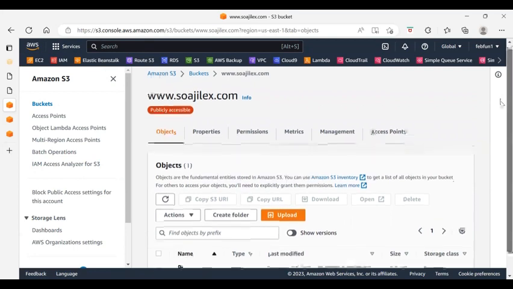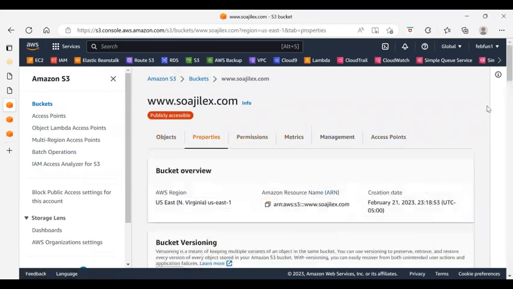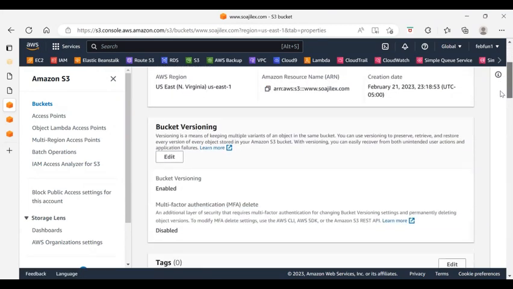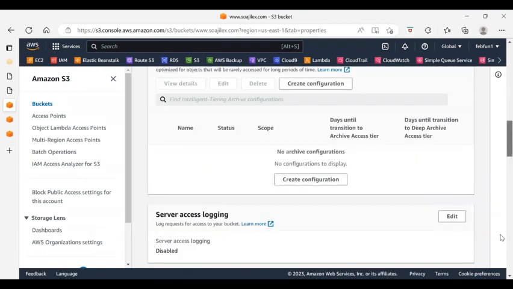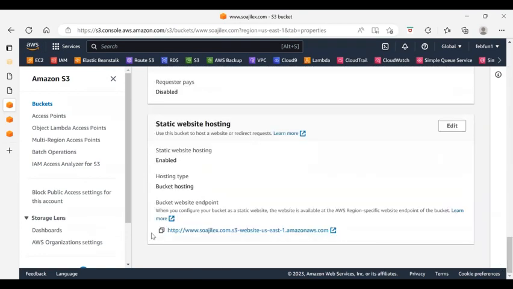The next thing to do here is to come to properties. We click on properties. We scroll down all the way to the bottom. You see here, this will represent that domain name in our CloudFront settings.